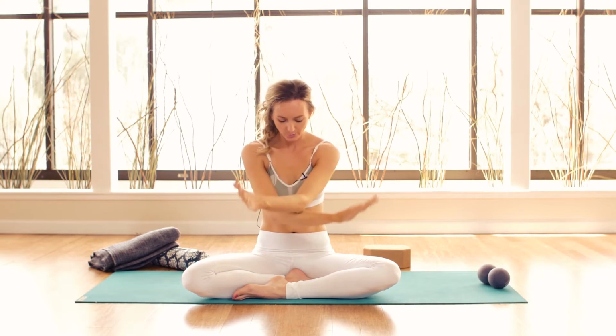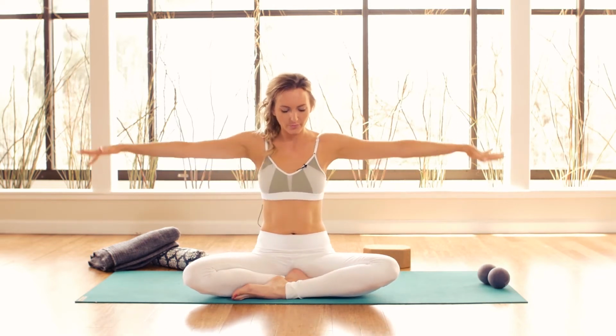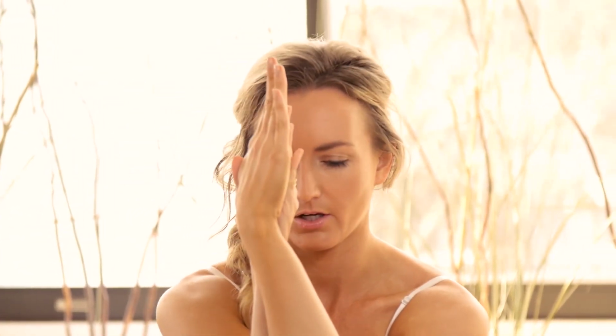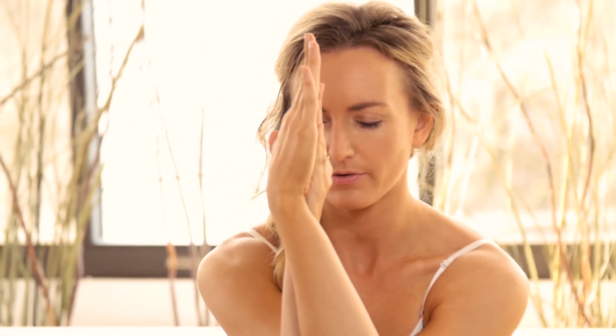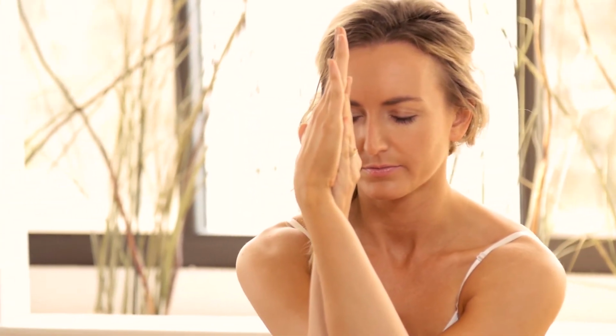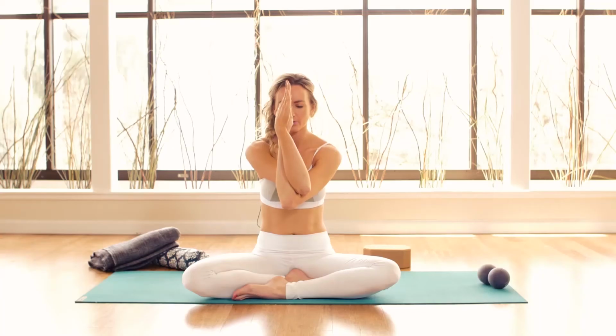Good. And then just do whatever side you didn't do. So if you were with me, we'll now take the left underneath the right. Same thing. Draw the shoulder blades apart. Pull the shoulder blades and elbows down. Send the hands away from the face. The more you can think about sending your breath, sending your breathing into the space in and around the shoulder blades where we just worked, the better.